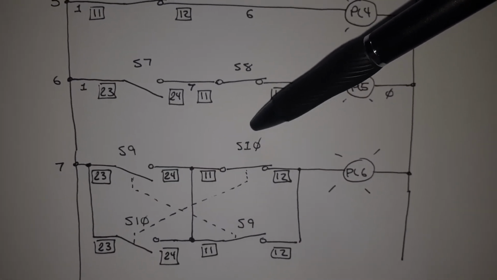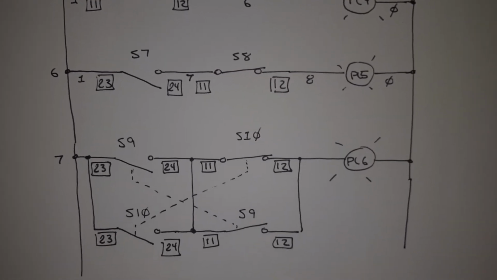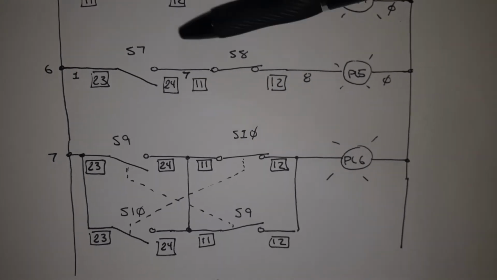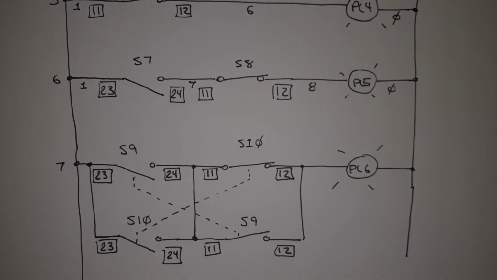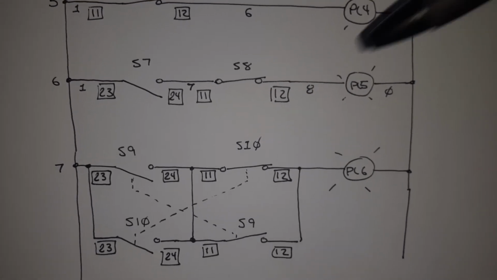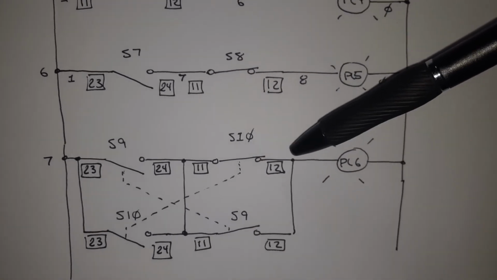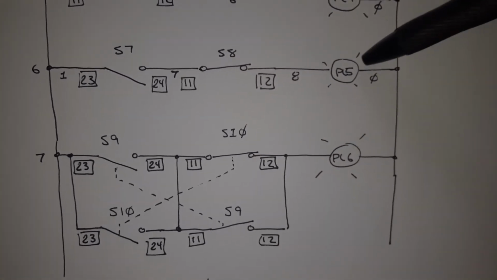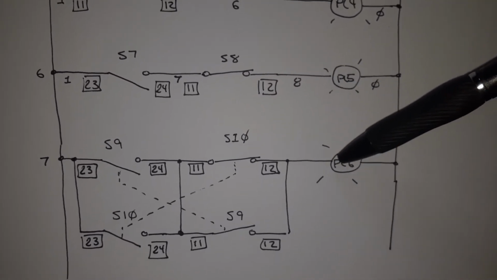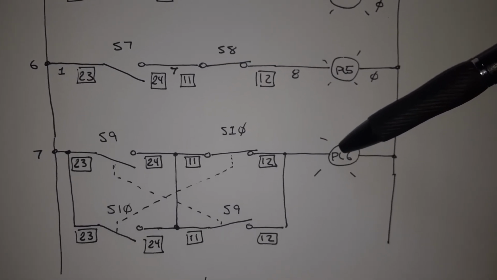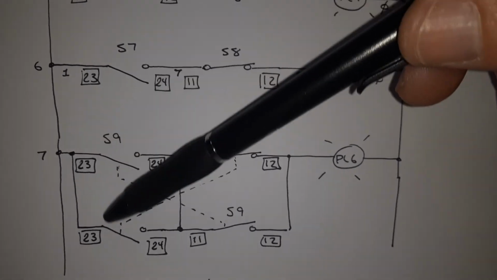When we're talking about digital logic in the electronic world, in the old days we had integrated circuits that would generate each type of logic: AND, OR, NOT, exclusive OR, you name it, there was a chip that would do that. And we can literally do the same thing with switches here. If we take this one step further and put control relays here instead of indicator lights, then the control relay has contacts that can be used to do the same sort of thing, different types of logic.